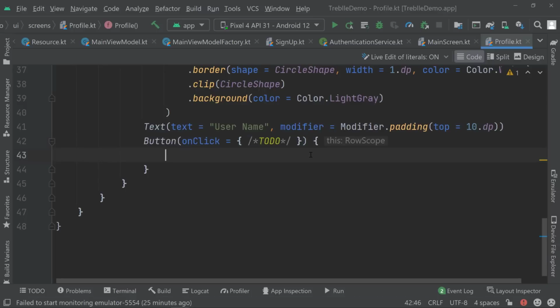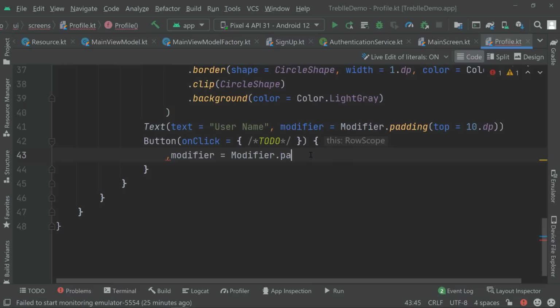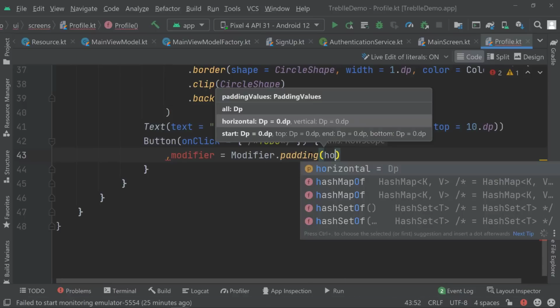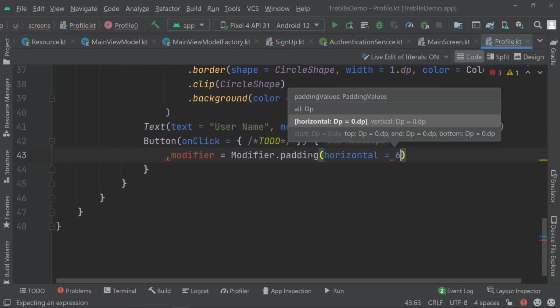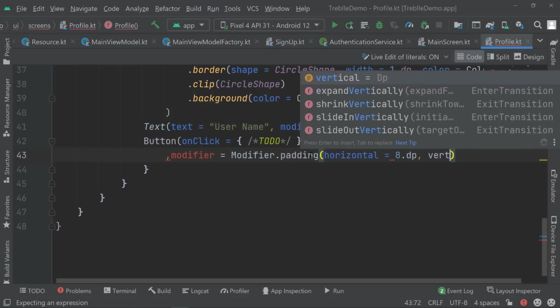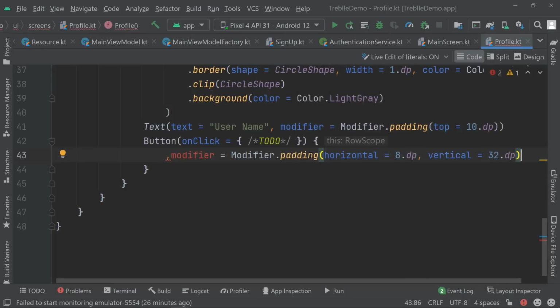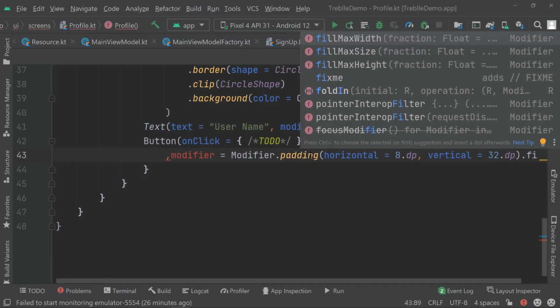And I'm going to add a modifier here. Modifier, which will be modifier dot with padding of horizontal 8 density pixels and vertical 32 density pixels, and it's going to fill the max width.